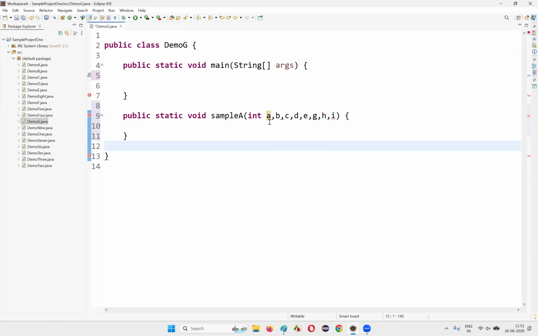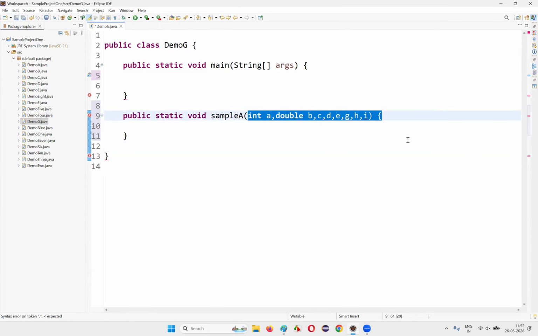So is there any rule that we have to declare the parameter B also with the same data type using which we have declared the parameter A? There's no rule, guys. It's not compulsory. If I write it, it's okay, but it's not compulsory to specify only it here. We can give some other thing also. For example, here I can declare it with double. That's okay. It will accept. You see, in a single parameterized method, the different parameters can be declared with different data types or classes. There's no particular rule here.